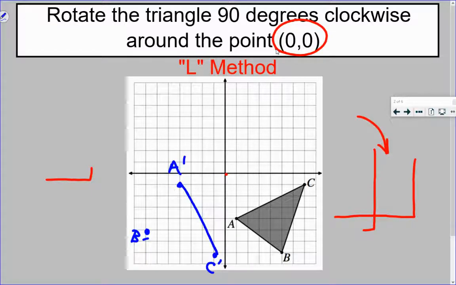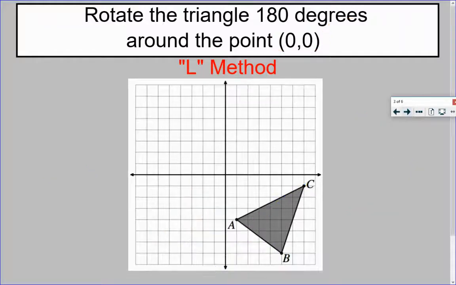I'm going to connect my dots, and then I'm going to look at it and say, does it make sense? Did it go 90 degrees clockwise? Yeah, it did. And then are the ordered pairs rotated? See how this one goes up here, this one, if I draw my line, goes there, and then C goes there. So there's really no rhyme or reason to the letters. They're not parallel. So I know that I did do a rotation.